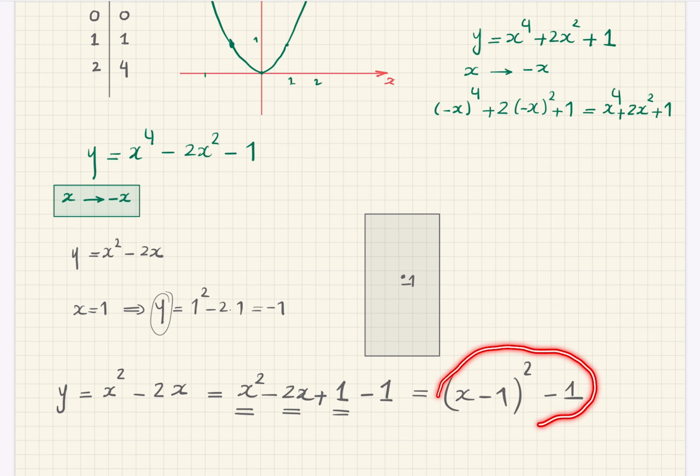The expression that you see here is a disguised form, a different form of this expression. Whatever you want to say about this, you instead can say about this, and the other way around, because they are mathematically equal. So I hope that you haven't forgotten the point. What was the point? The point is that I want to claim that minus 1 is the minimum value in this bag. Now, is that clear for everyone? Minus 1 should be the minimum in this form, which was not easy to answer in the other form.